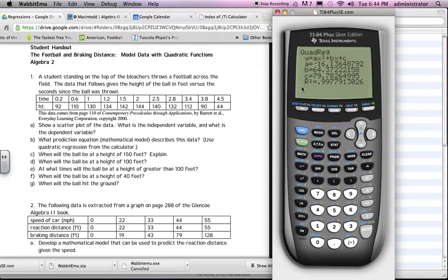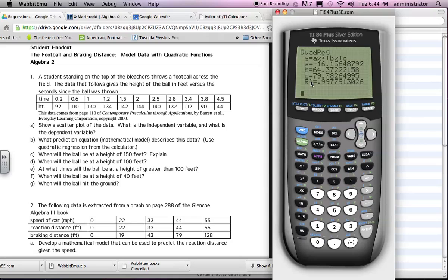This r squared value tells you if you have a good fit or not. And in general, the closer that r squared is to 1, the better your fit is if you are comparing fits of your lines or your equation, your model, to your data.